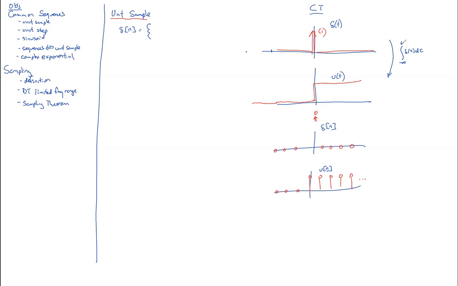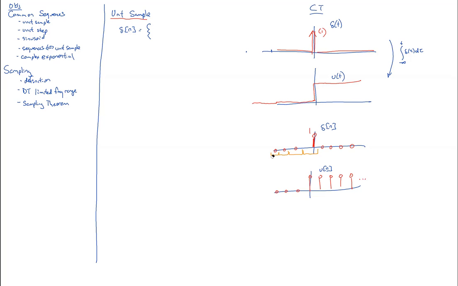In continuous time, we talk about areas and integrals. In discrete time, we're going to have to talk about sums. So if you sum up these values, does this have a sum of 1? No. What would it have to be in order to have an area of 1, just like in continuous time? It's just going to be a value of 1. That is so much more intuitive, isn't it? Now it's just simply 1. It's defined everywhere. Of course, discrete time doesn't really have areas, but if you think about the area of that is 0, the area of that is 0, the area of that is 0, the area of that is 1.